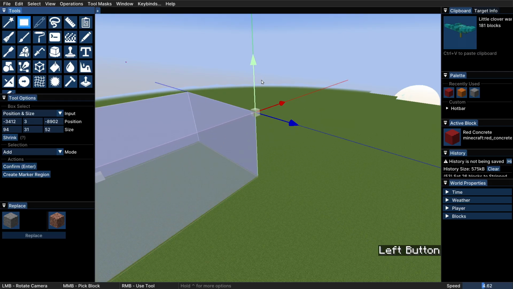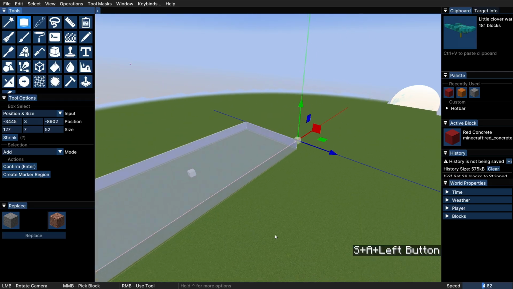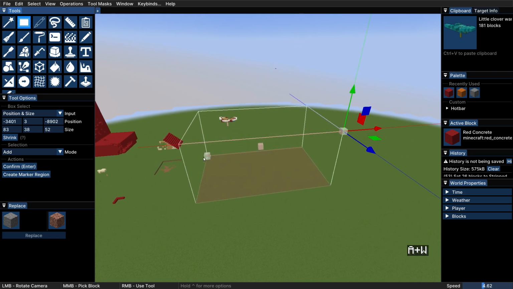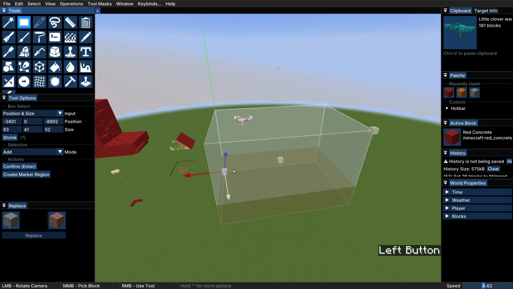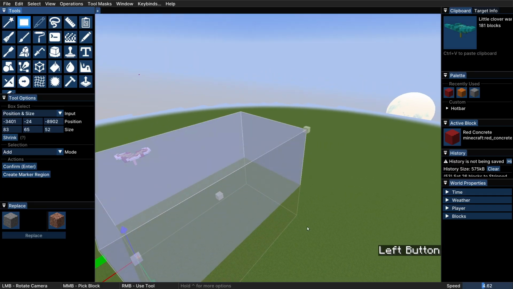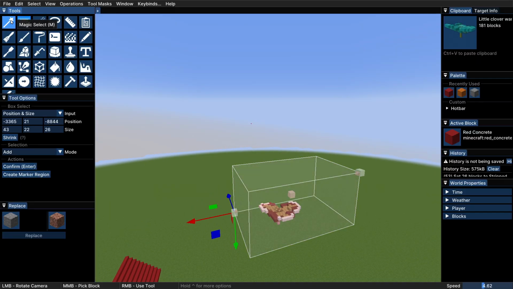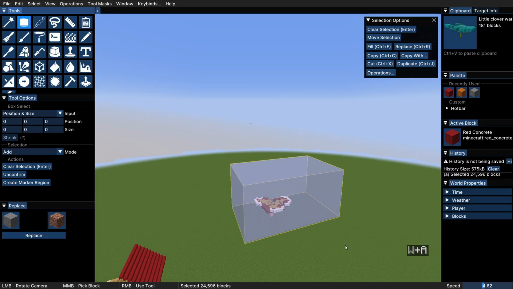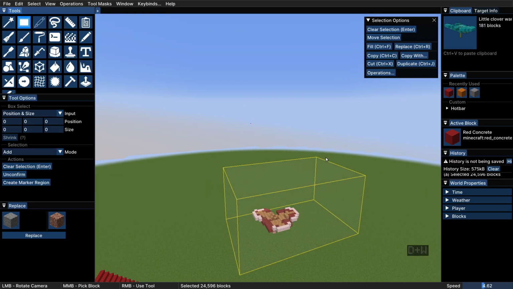And when you lift this, it will just manipulate the box like this. And you can even click on the opposite corner and pull it down like this, and it will do a selection. Whereas before, when you were on Magic Select, you just had to click and it was selected. On this, you have to actually click enter for your selection to work, and you'll know that it's worked because you'll get these yellow lines around the box and the selection options will come up.